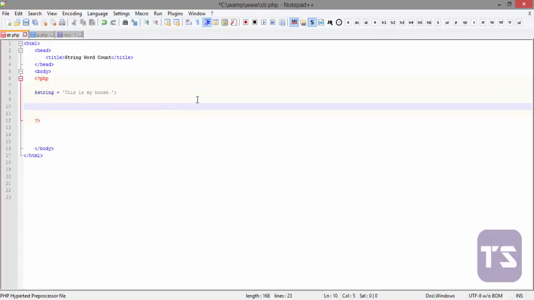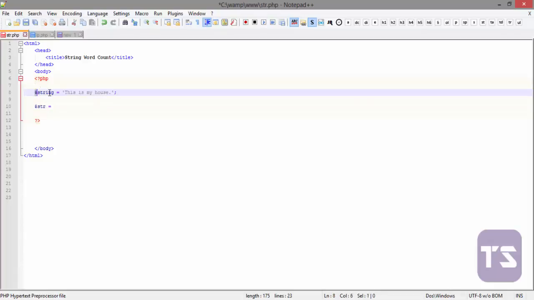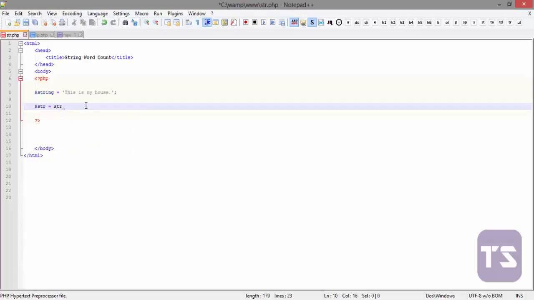We're going to assign another variable. Let's call this str. Now we'll assign this variable to the function of the first variable, string, right here, and we're going to see how it works when we echo it out on the next line. So let's quickly do that. Now the function is written like str underscore word. You see, the editor I use gives me suggestions on some PHP functions, and as you can see, that is how it is written, string word count. Okay, and in a bracket we have the name of the string, which in our case is string.